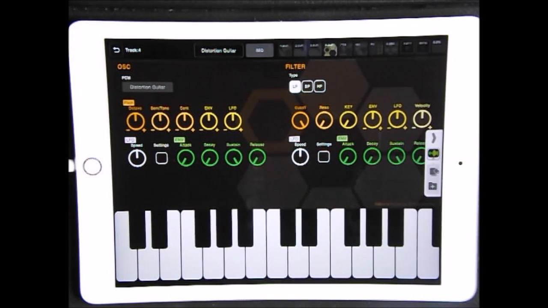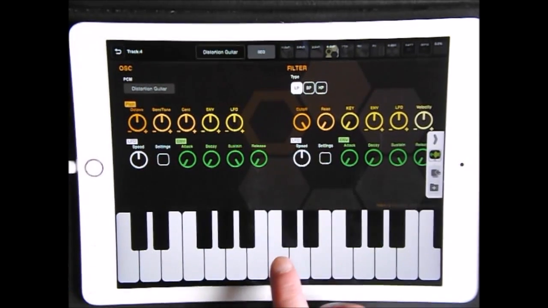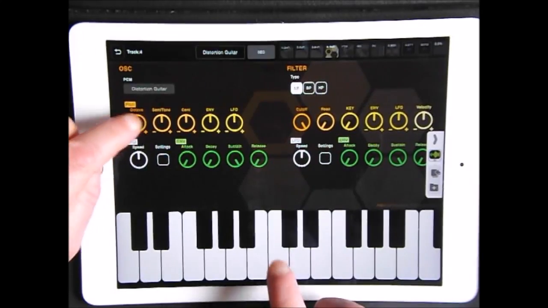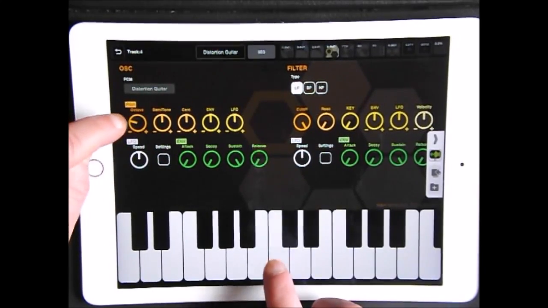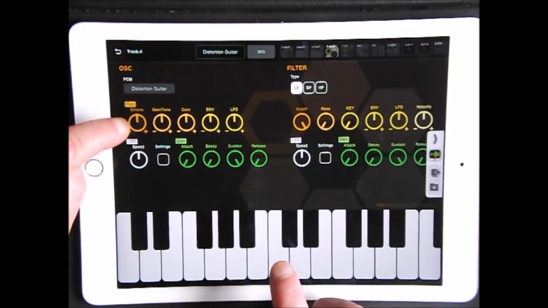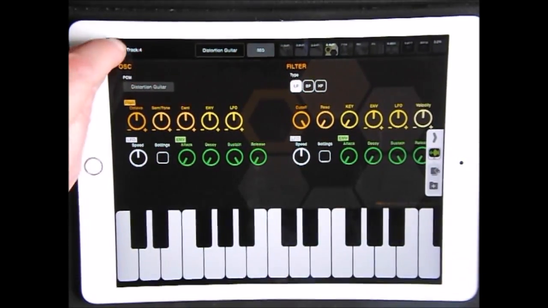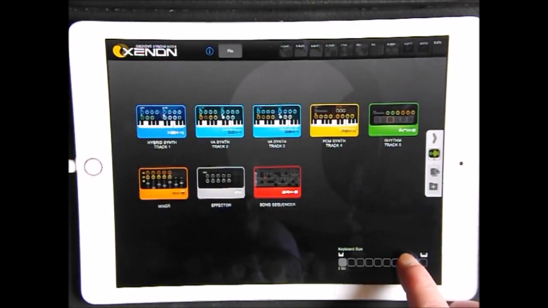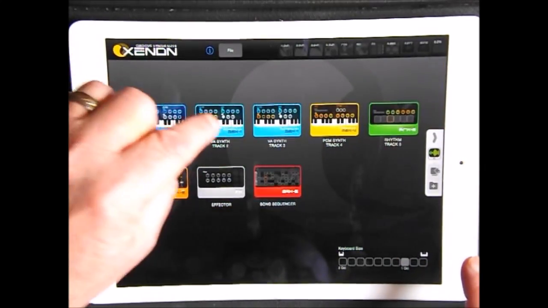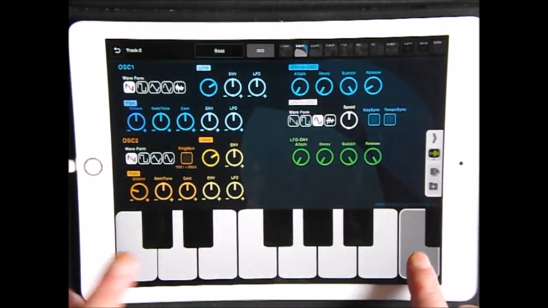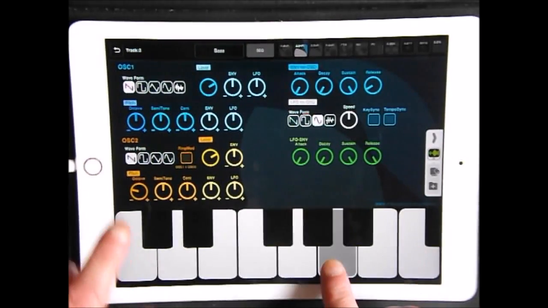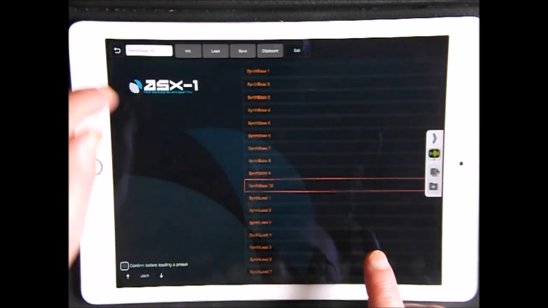Not the most realistic sounds in the world, but that doesn't really matter because it sounds cool. And if you're using your on screen keyboard, you can use that to pitch the keyboard around. You can make the keyboard bigger. Here you can just make it 1 octave and it will be much larger. Select different sounds for a bit.